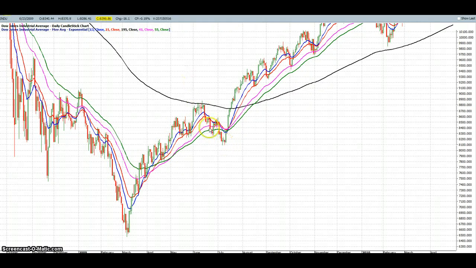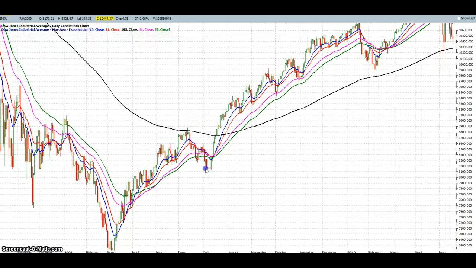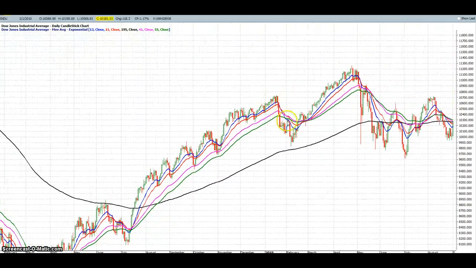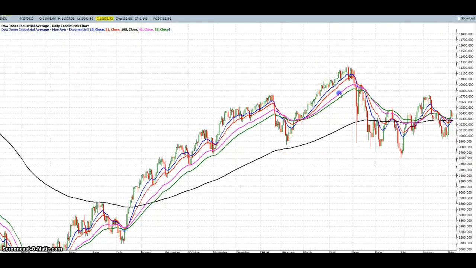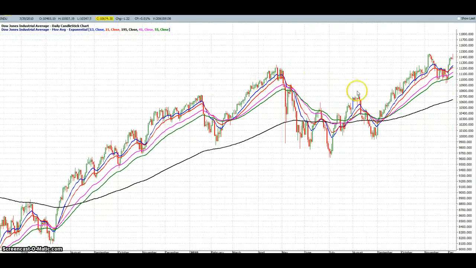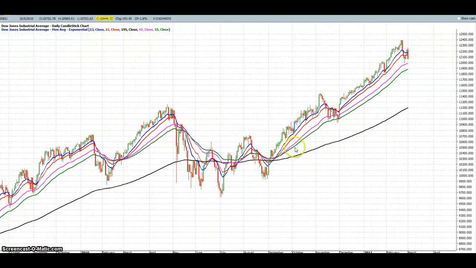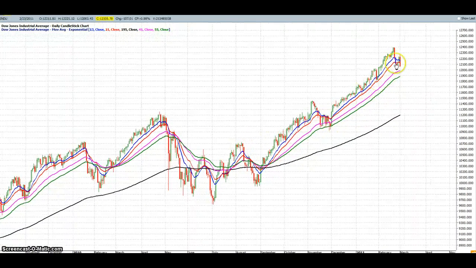Obviously here, big sort of dump, volatile times. As it retested the long-term moving average, fell away, and then broke through, obviously, and as you can see, the trend continued higher for quite a period of time. As you can see there, broke down, tested the long-term average and continued higher, and then here, obviously, this whole period right here seems to be an area of consolidation and not much movement before, obviously, the trend resuming here, and then the market moved higher.